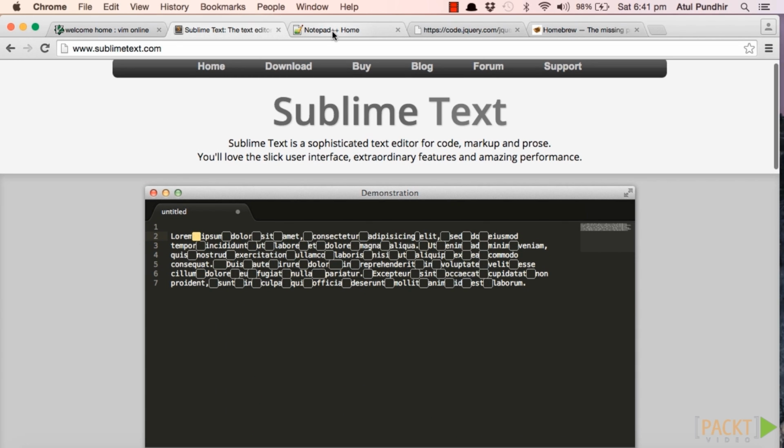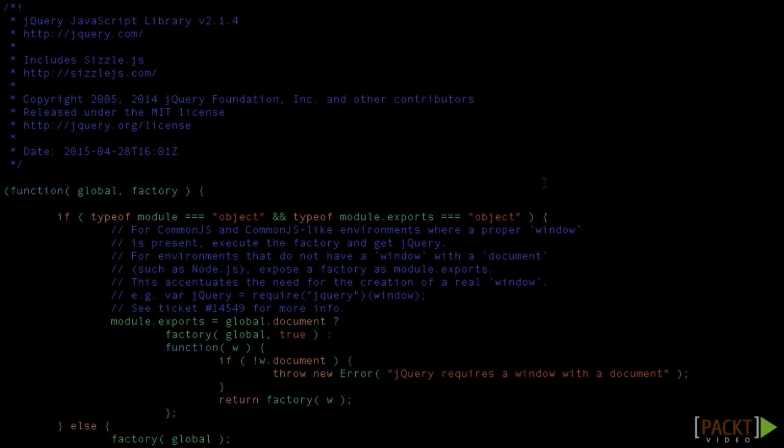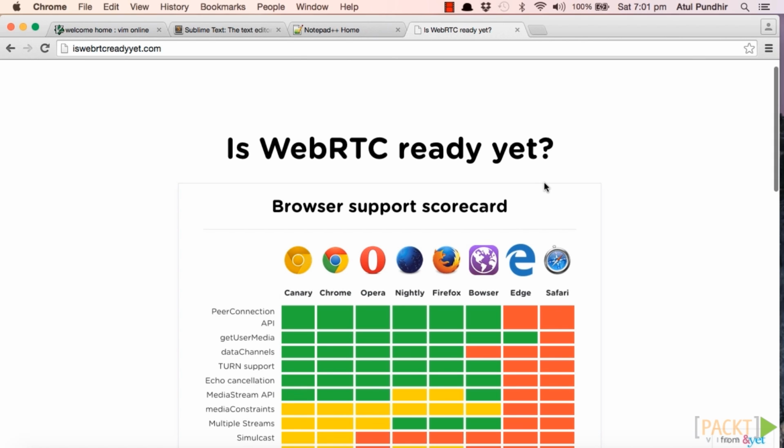For instance, I have here installed a Sublime Text demo version. I like its colors and some features you can install on it. There are also some languages that compile to JavaScript, making programming easier. Examples of this are CoffeeScript or Dart. Nowadays, almost every popular browser is on its way to implement WebRTC functionalities. Is WebRTC ready yet.com contains an updated table about which WebRTC functionalities are already implemented. It's a good point to start choosing one according to your needs.